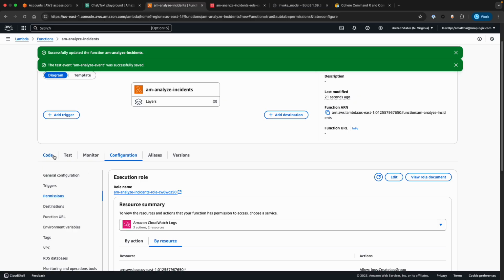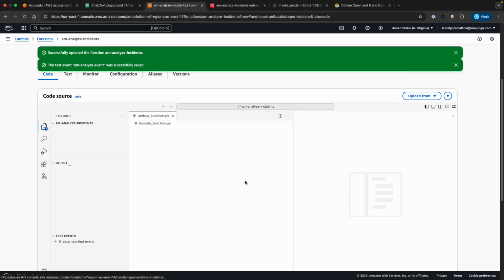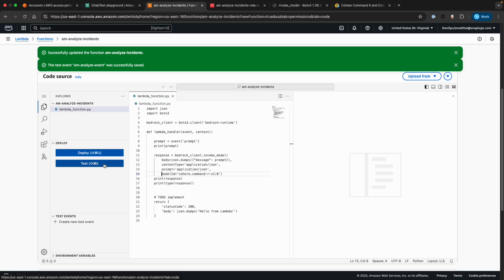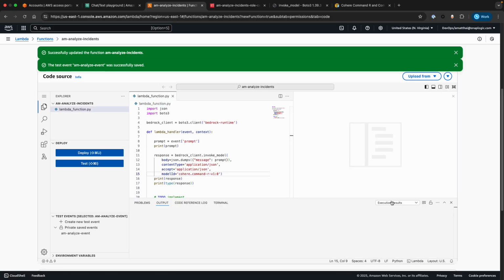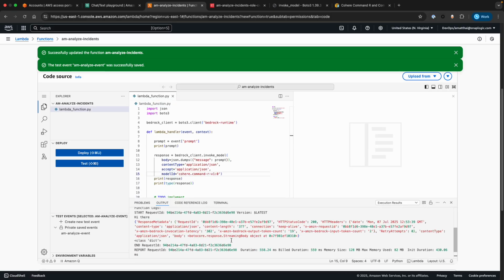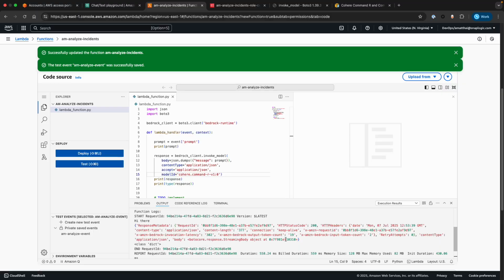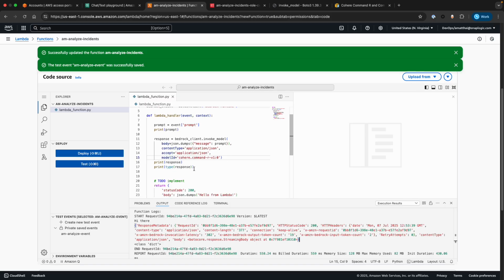I go back to the code and re-execute that, and let's see whether I get the prompt. Yes. So this is the body I got. It is a dictionary object, and I would need to access the body. The body is a streaming object. I need to convert that into bytes. So first I'm going to extract the body from that dictionary object.